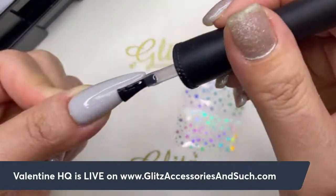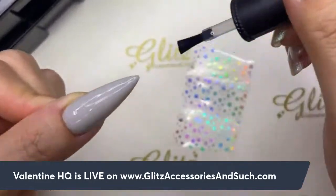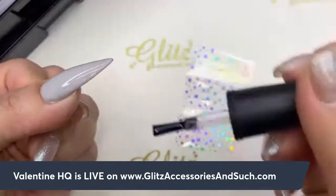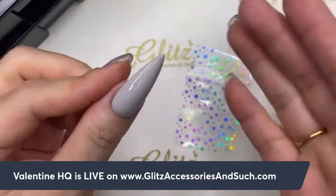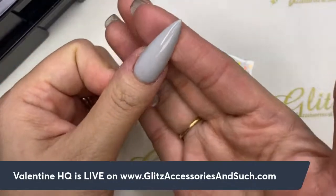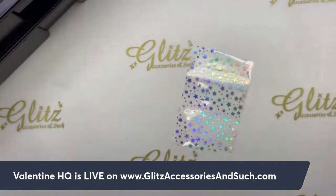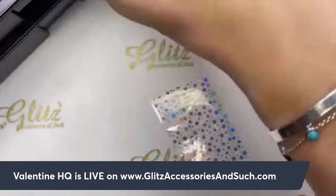Okay, cure for 30 seconds. Make sure when you are applying, you are floating it. And even when you end, you want to keep your bristle going. You don't want to stop right here because otherwise it's going to get big, like the accessories on the edges of the tips. All right, cure for 30 seconds. I really like this. And the layering, it looks good.